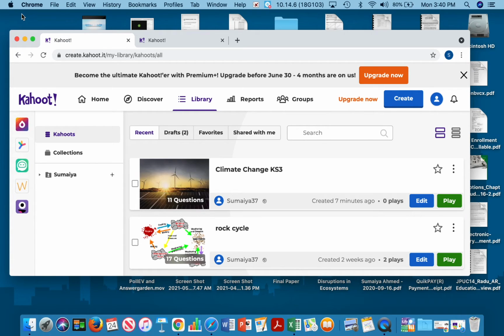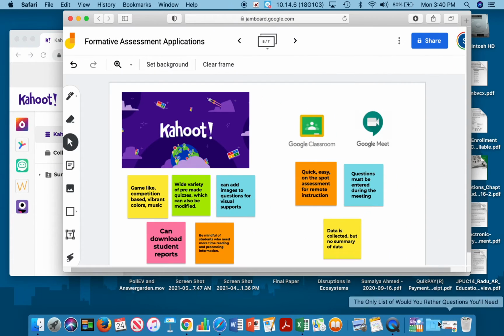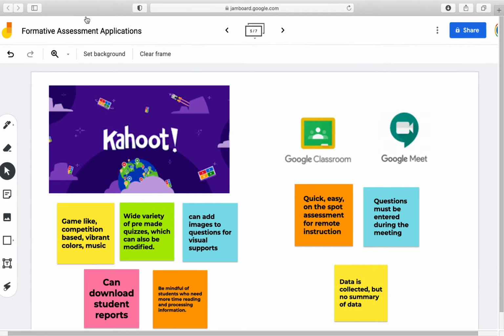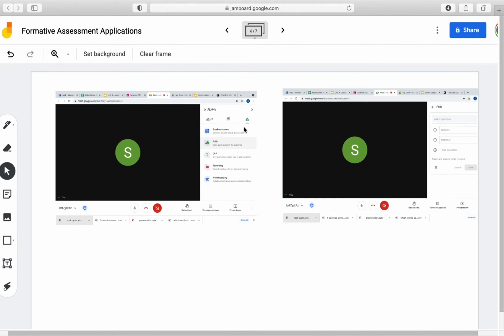So now let's review another very easy formative assessment tool on Google Classroom. For those of you who are using Google Classroom and Google Meets, this would be helpful. I'm sure you are aware of the poll feature, and I have used the poll feature several times, so this is great for teachers who use Google Meets for their remote instruction, and if you want to ask questions in your Google Meets. They have the feature here for polls to get a quick pulse of the audience.